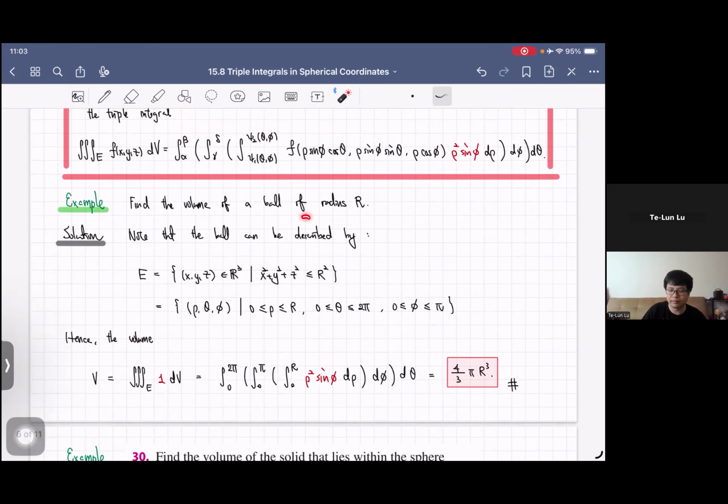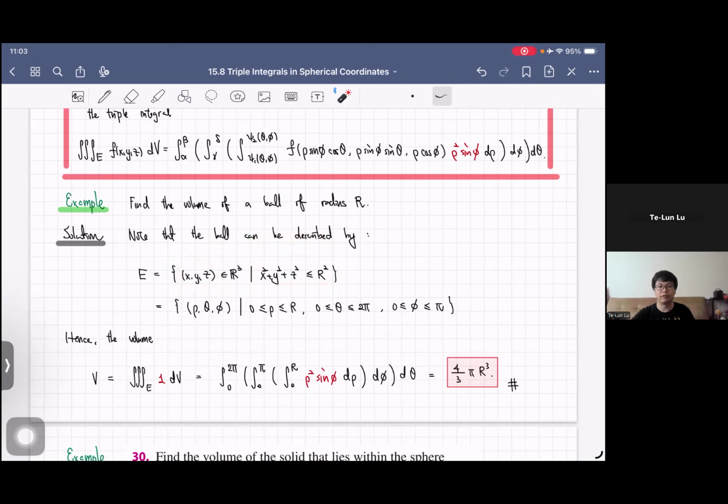So again, let us find a volume of a ball of radius r. We have done this 1,000 times. We can do this by the washer method, which is rotating the surface y equals square root of r squared minus x squared with respect to the axis. Or we can use the cylindrical coordinates. In this case, let me use the spherical coordinate. So by describing the solid, it is basically xyz which satisfy the constraint x squared plus y squared plus z squared less or equal to r squared.